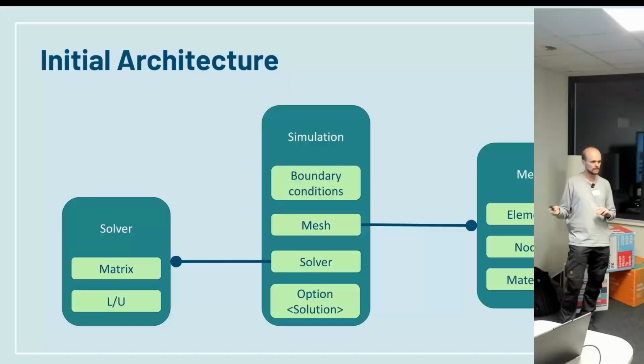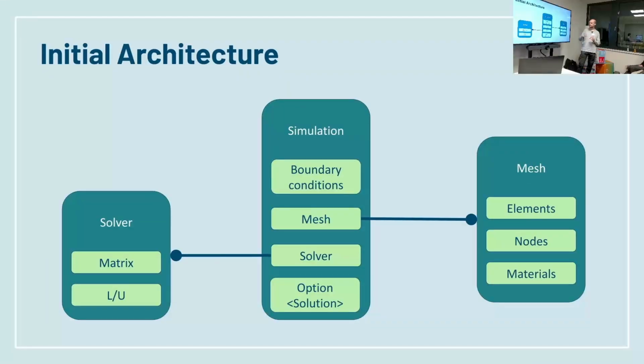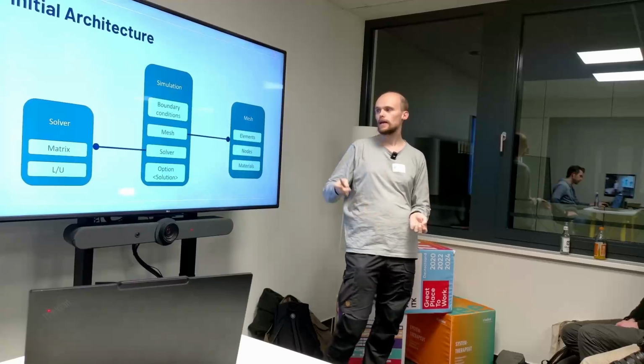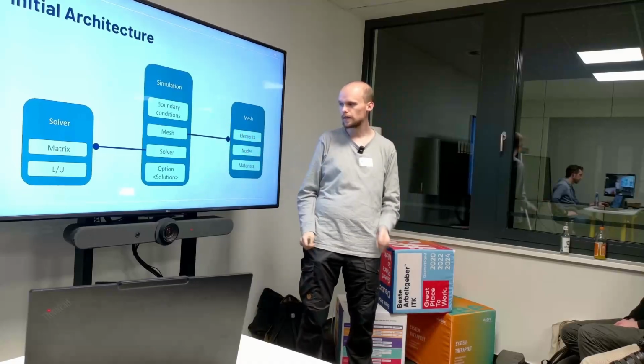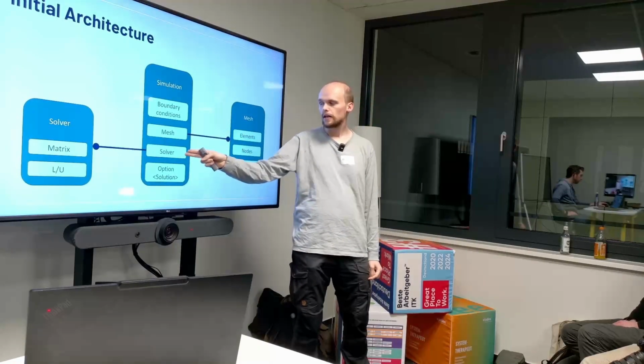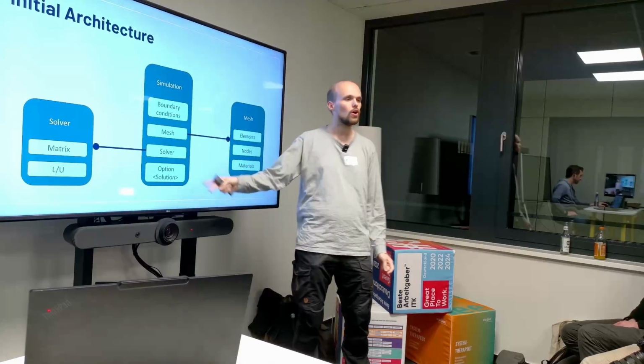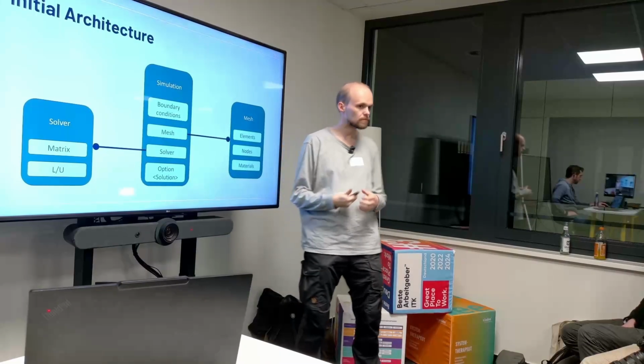As a more detailed look into the Rust world here, we basically did this. We say, OK, we have a simulation object which holds as its attributes the boundary conditions. That's how do we load that part mechanically. OK, it's held up here, we have a force acting in this direction there of 10 newtons, stuff like that. That's our boundary conditions. It holds the mesh as an attribute, and the equation system solver, and an option on the actual result of it.